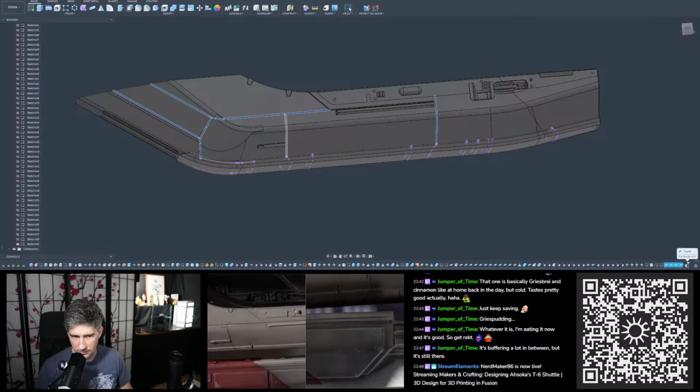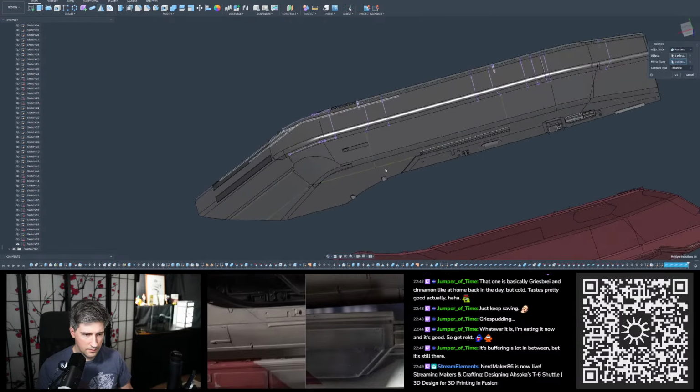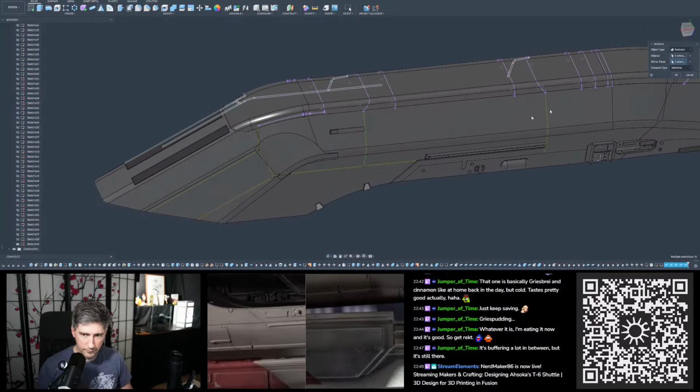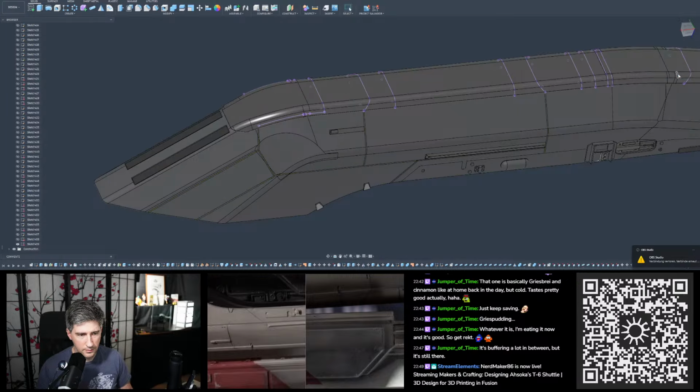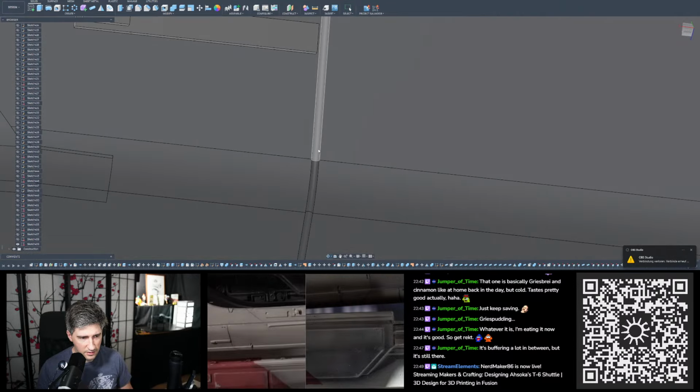So now let's see if I can mirror those on the other side. Let's try identical first. Let's see. It seems that it worked.